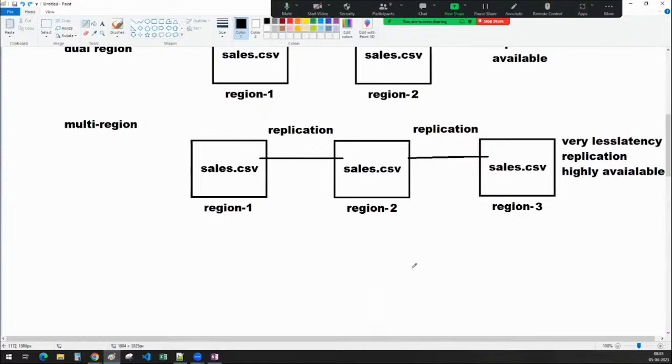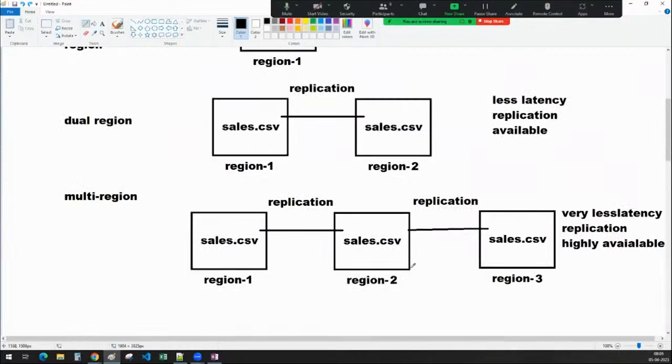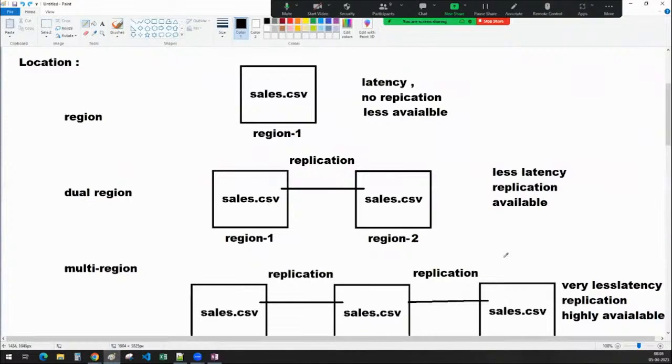This is a concept. So what do you have to understand from this concept? If you ask me, I will say like this: the cost will be less here, less cost. I will say medium cost here. It is not a high cost, but comparatively the cost will also be lower.